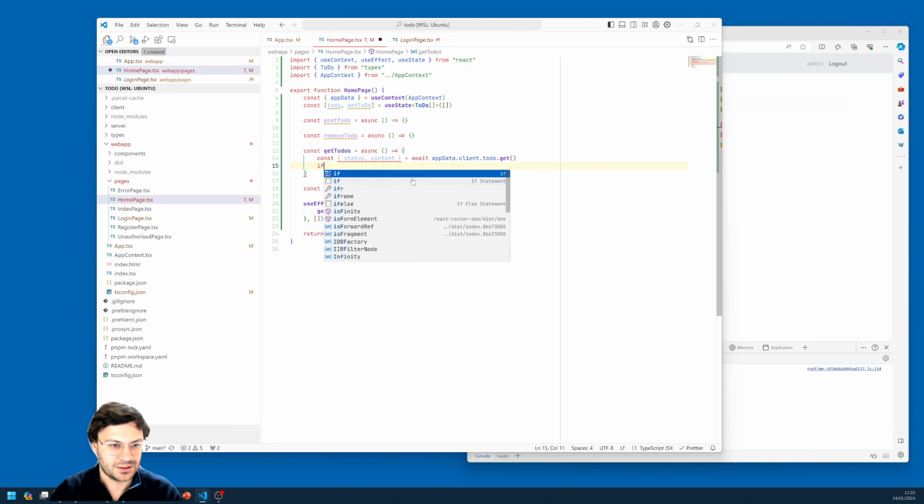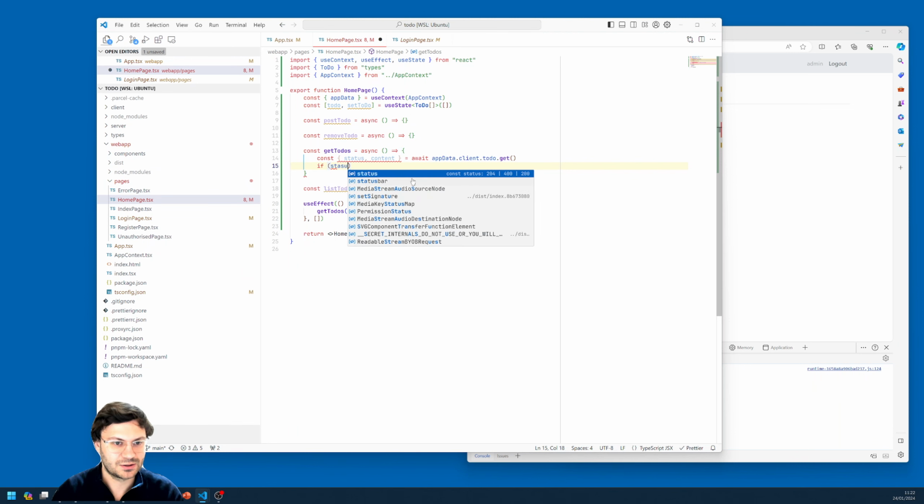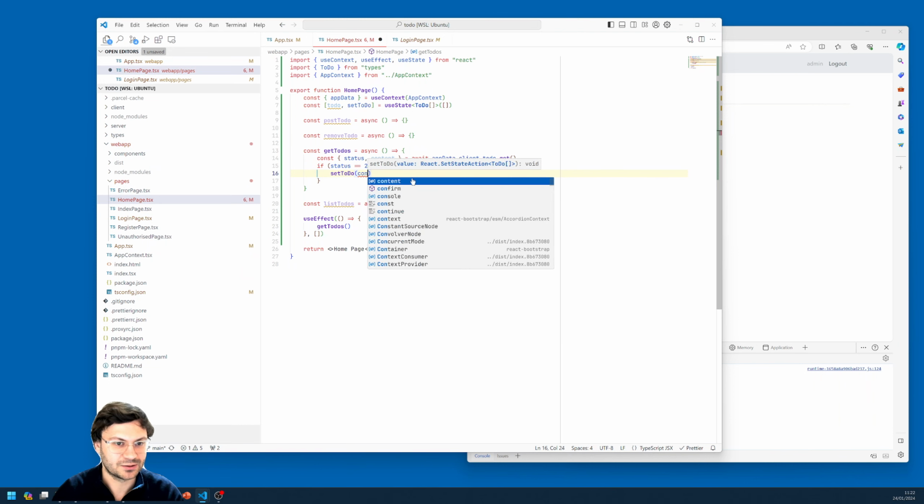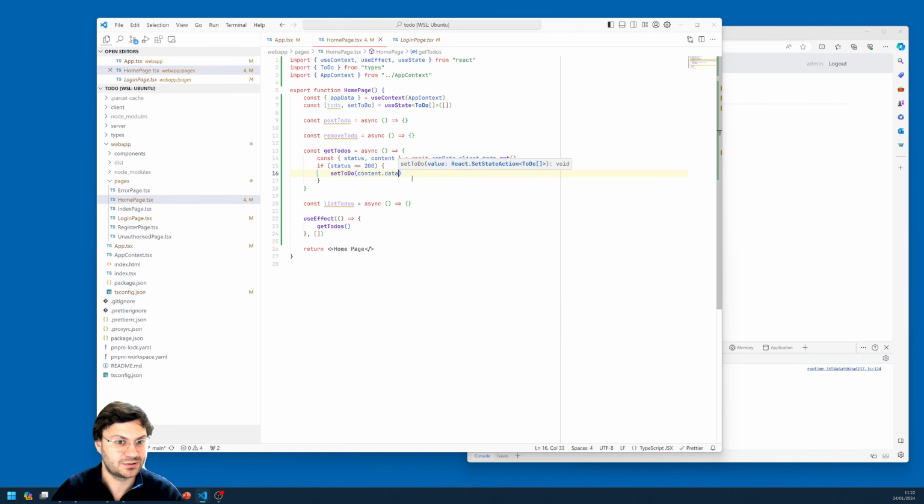First, we're going to check if the status equals 200, so it was successful, and then we want to set toDos to the content.data. So we're going to trust that the data is valid, and then set our toDo object.